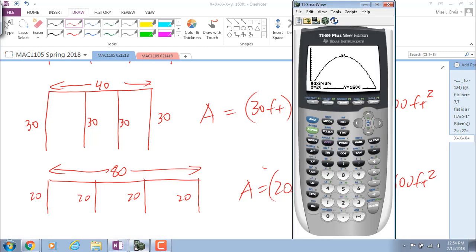Later in the course, when we talk quadratic functions, this is an example of a quadratic function. There is a technique whereby we can actually use a formula to find the coordinates of the vertex of that highest point, and we'll use that in the future to come up with it.